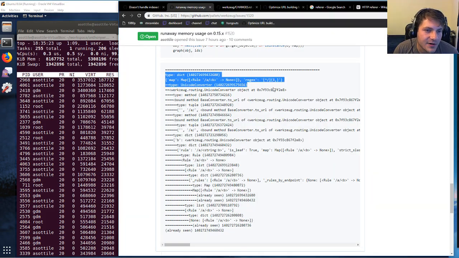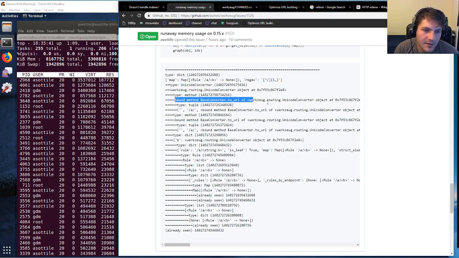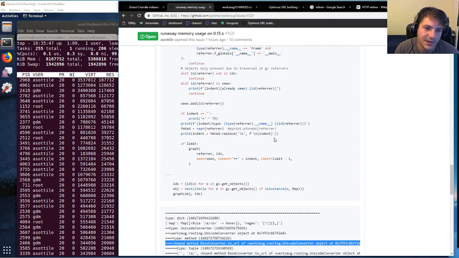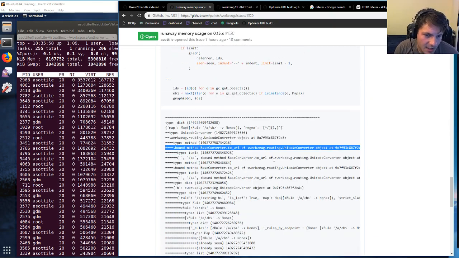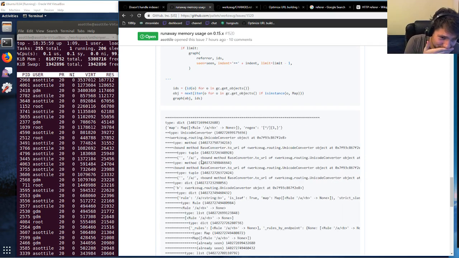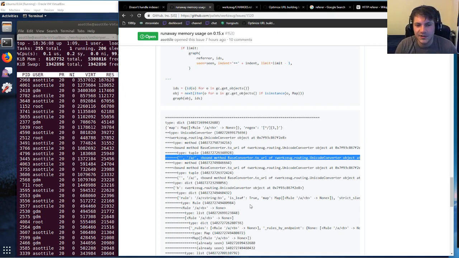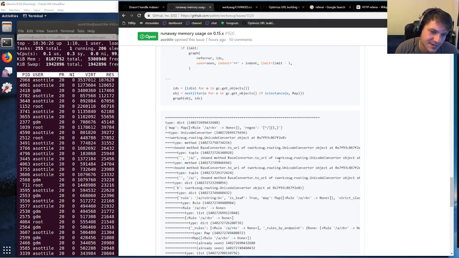And so that's what this pattern is here, where we have a Unicode converter instance which has its instance attributes. But the chain of references here goes from this Unicode converter to this toURL method, which is the thing that actually is partial above, but we'll see that in a second, which references this tuple. Oh wait, I don't remember where the tuple comes from. Oh, this tuple is part of the code object. The code object doesn't actually get shown in this traversal, which I think is really weird, and it might be because it participates differently in the garbage collection. At least that's my hypothesis. I don't actually know that. That's just my guess. But this tuple is actually the locals argument of the code object, which we'll show later, but I happen to know that this ordering is where that comes from.